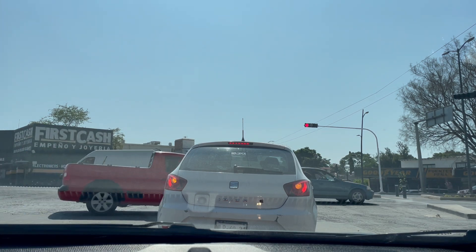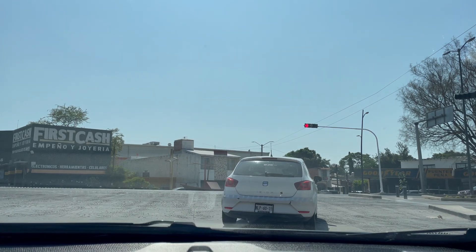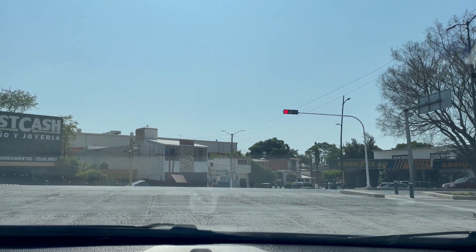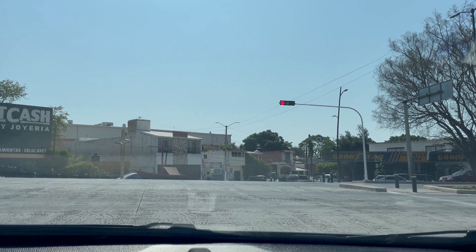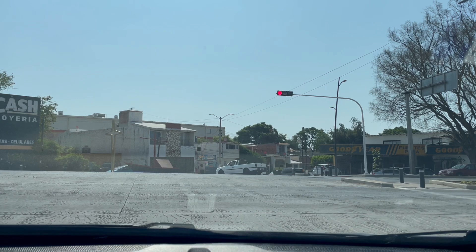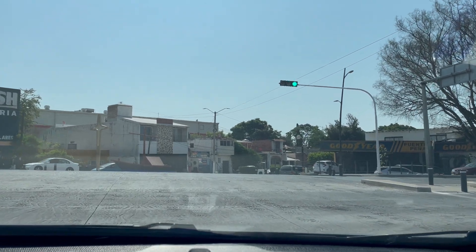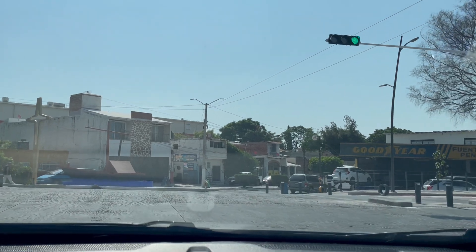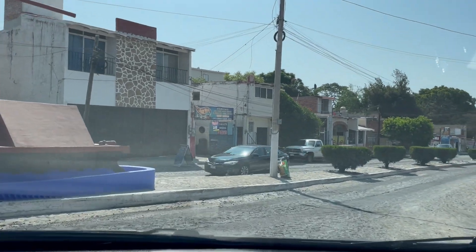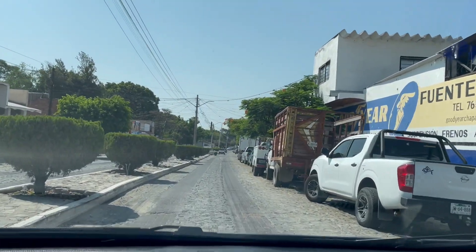They put stoplights in here, which is good. He's going to go right through the red light. I have a red light so I'm stopping. I've done a lot of videos of North Chapala and I hope you'll enjoy these videos — I will be putting them up in the next week or so. This is Pepe Gazaar. That's the Goodyear Tire place right there where you can get tires fixed and buy new tires.